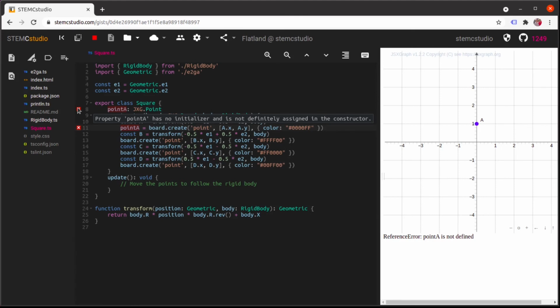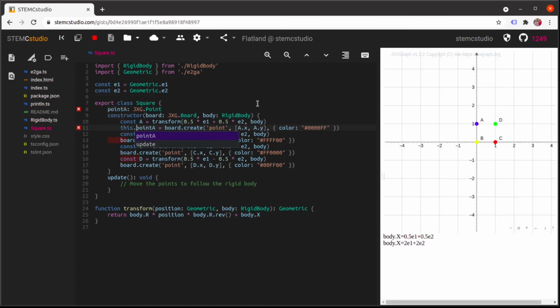It has no initializer and it's not definitely assigned. Oh, sorry, this.pointA equals. All right, we're good. So we've remembered point A.